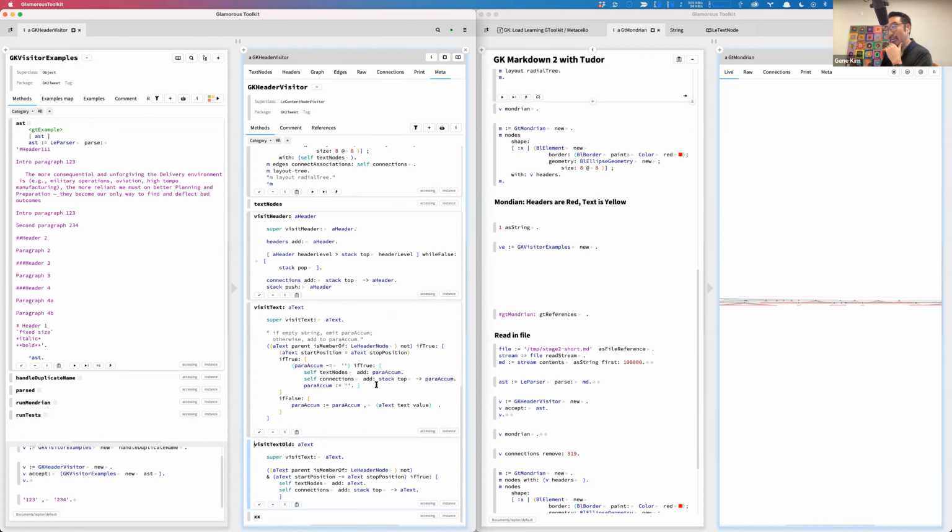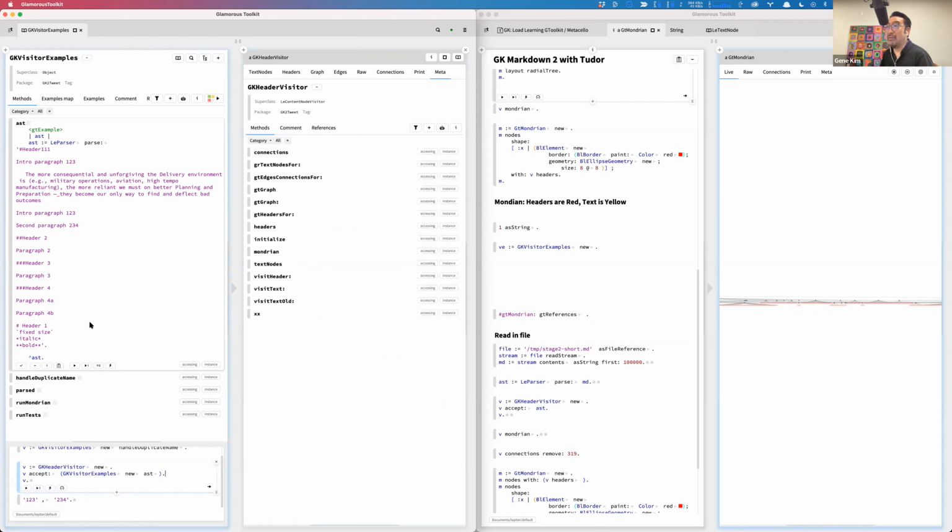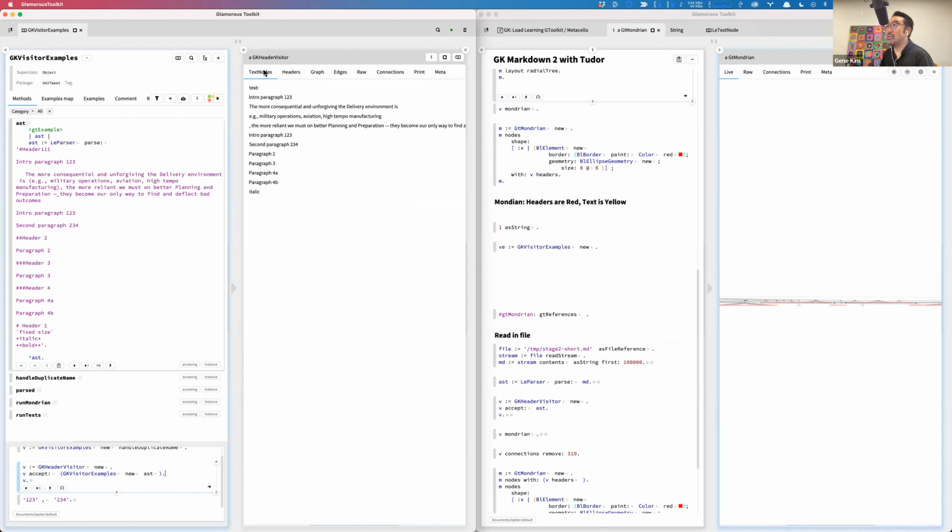It took a little while to get this working, and I struggled a bit. It took me a while to figure out that to get the actual text of a node I had to pass two messages in, but I did get this much more reasonable looking tree here, with all the things condensed. Anyway, that was pretty cool. I have this little test case here, and it's actually pretty great.